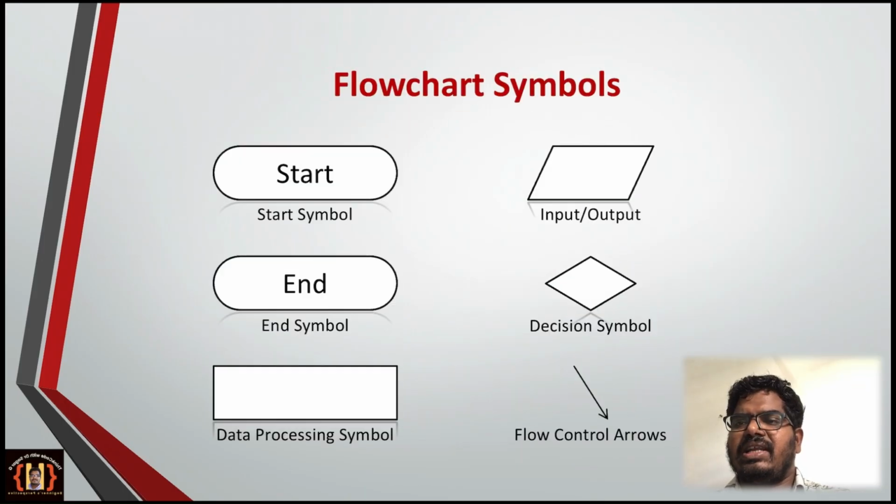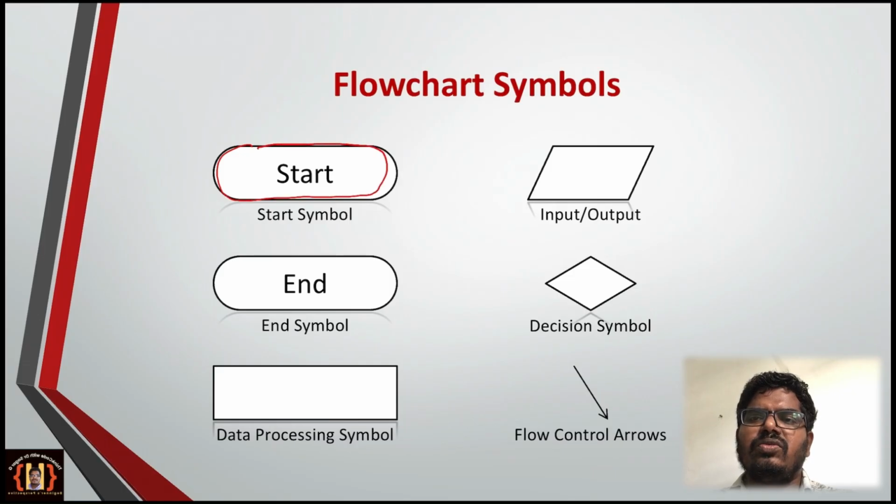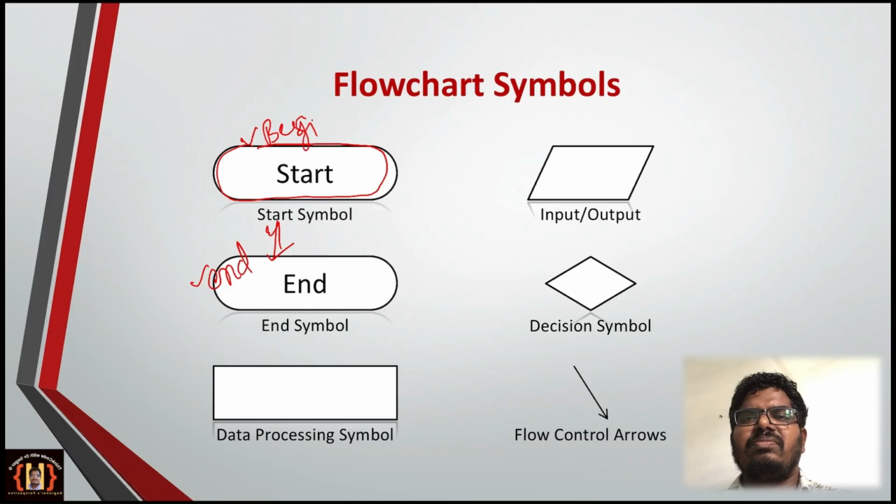So as I said, let us understand in detail how to draw flowcharts. What are the different symbols used in a flowchart? So the first symbol is this oval symbol. Okay, and this is basically used to represent both start and end. Both are the same here. This is the beginning of the algorithm and this is the end of the algorithm. So the first symbol is used to represent the beginning of the algorithm, and the second symbol is used to represent the end of the algorithm.